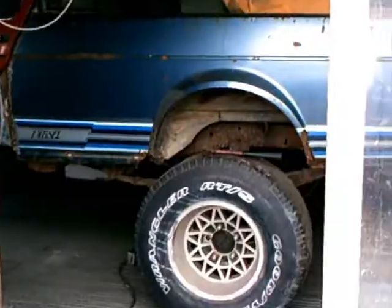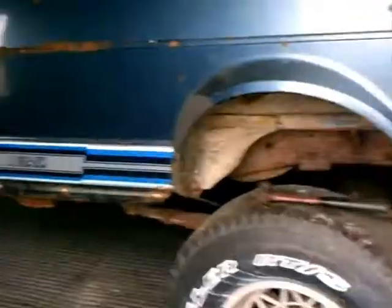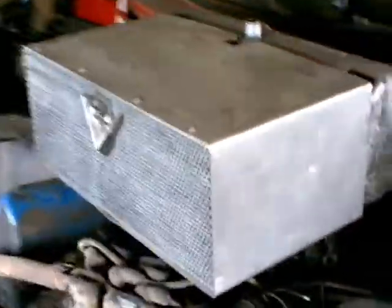It's a tank. In the garage, it's a little dark here, but this is the VW Rabbit truck. It is a VW Rabbit car, 4-door, melded with a VW Rabbit truck, making it a 4-door Rabbit truck. And it's up on a 1967 Ford frame with a 390 in it. It's got a custom air box made from a VW intake off of a diesel VW engine. It's going to have lights on the backside. It's got a flip-top hood on it and everything. He did the whole floor in here all by himself.